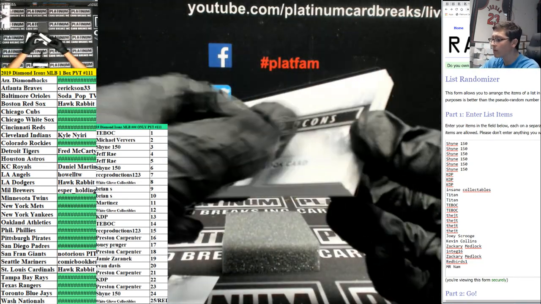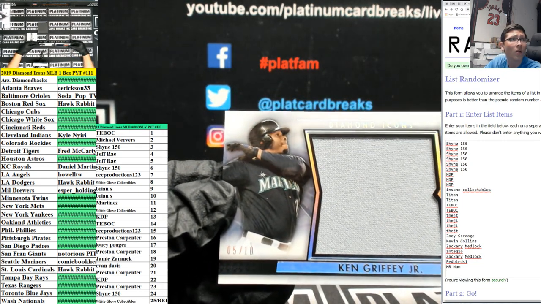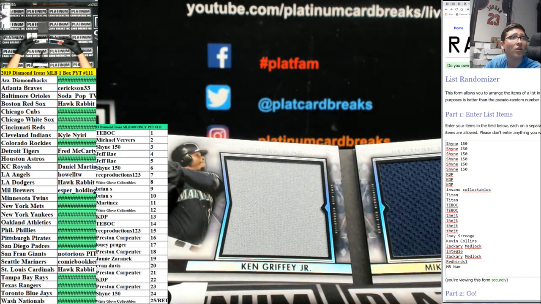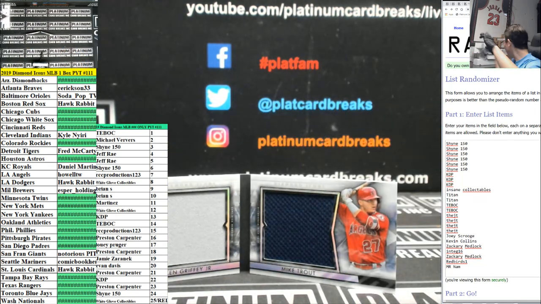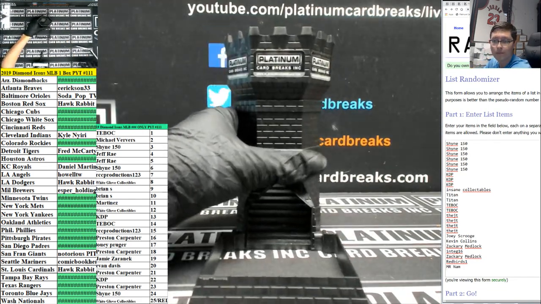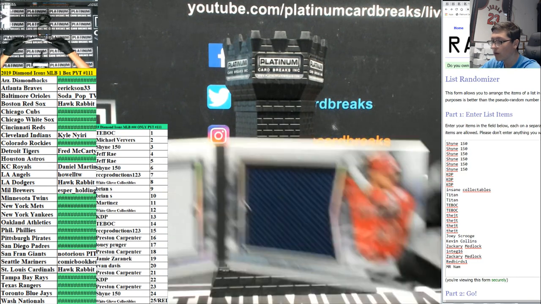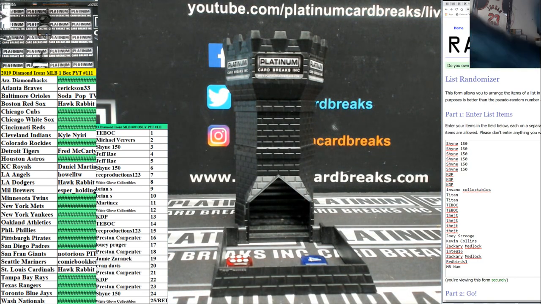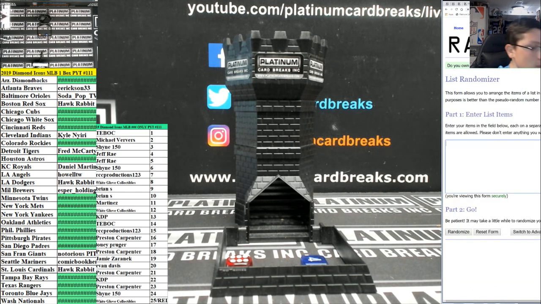Thanks, Redbirds. Trout and Griffey. 5 of 10. Seattle is comic book hero, and the Angels are Howell. This will be a random right now. Good luck, fellas. We're going 10 times, 6 and a 4 on the book. It's going to be Seattle and then Los Angeles. Mariners, Angels, and we're going 10 times.